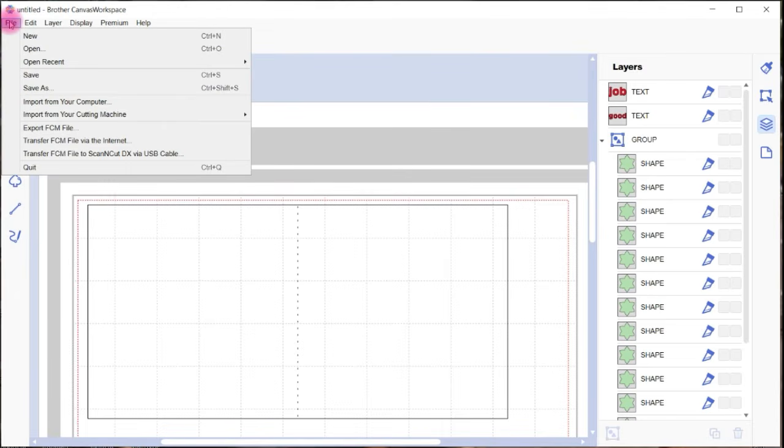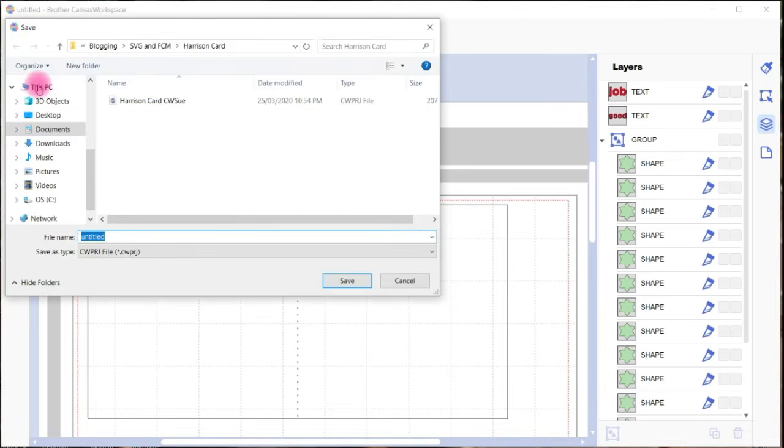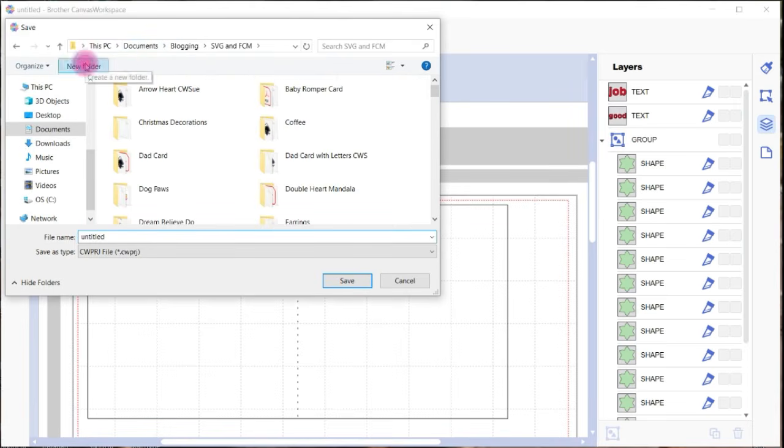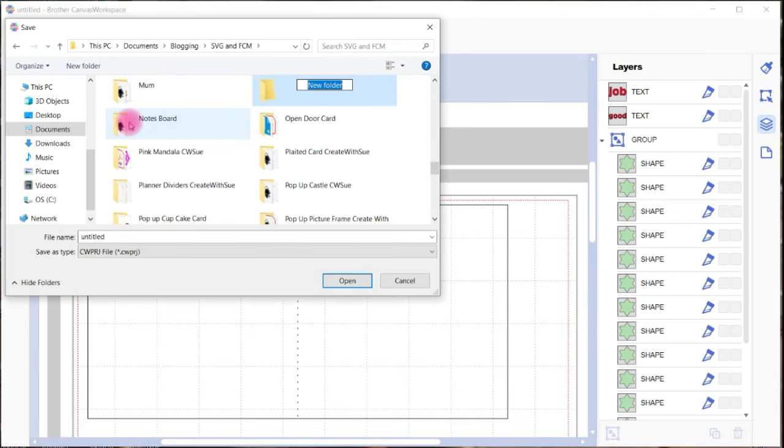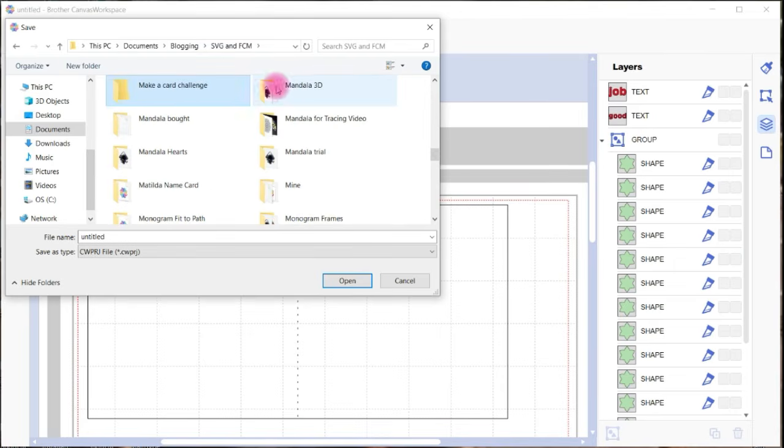So I'll go up to the file and it will save as first. So you can choose save as, so we don't want anything to happen to our design. Now work out where you want to save it. I usually save it in SVG and FCM files. I have a folder there. I'm going to give it a name. Just going to call it make a card. So create the folder. You can see the second one on the top there is a new folder.